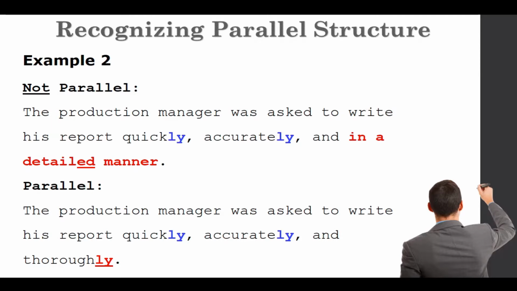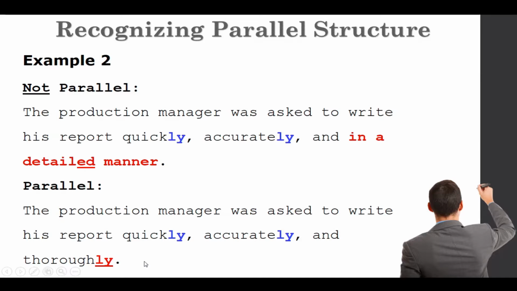It is, right? So you're going to get something like this on the TSI, okay? And then you're going to have A, B, C, or D. If you notice that you have -ly words in your sentence, you need to pick one that ends in -ly. It doesn't have to be the same word. It's not going to say "and in a detailing manner," because that's actually not a word. So in your A, B, C, or D, you're going to find one that will make the sentence parallel.